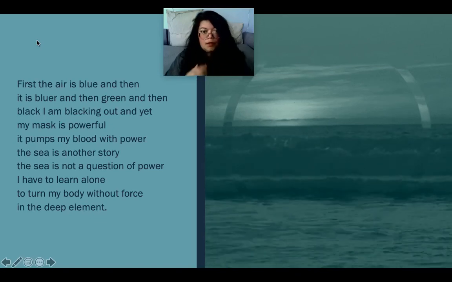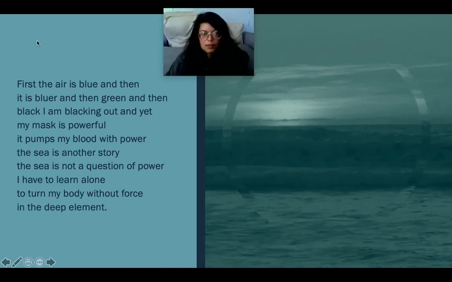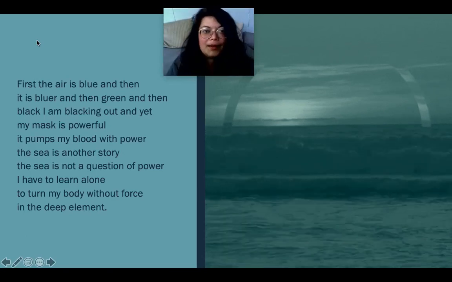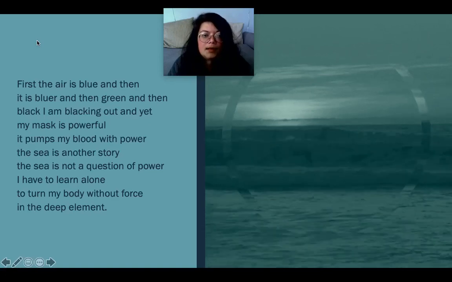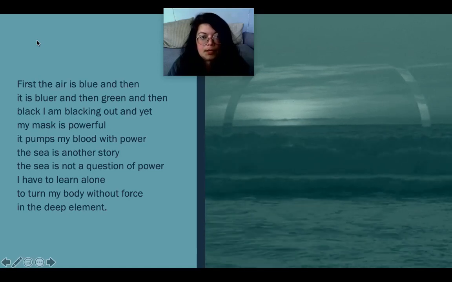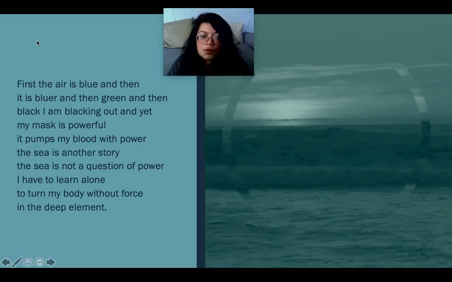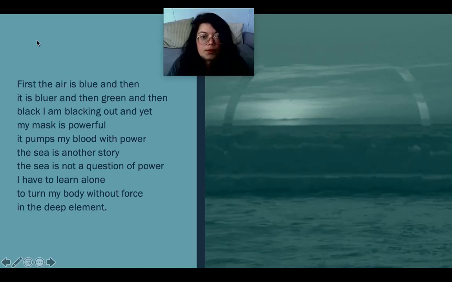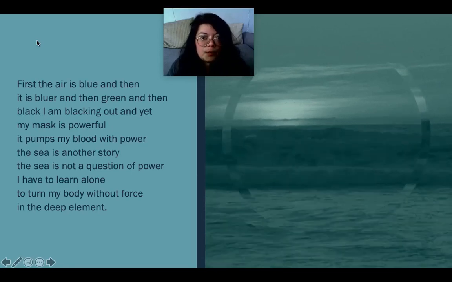First it is familiar, first it is tranquil, first it is peaceful, then it becomes heightened, it becomes more intense. Sorry, I wasn't ready to move, right? Then it becomes more intense, and in that intensifying, it becomes foreign, it becomes unfamiliar, and then it becomes green. And green is new, right? We know that green is young, new, symbolic, coming of age, naivety, right? But it's also foreign and strange and new, and we're not comfortable with it yet.